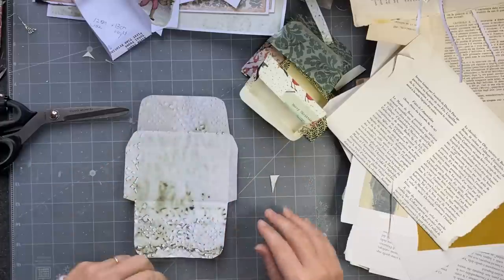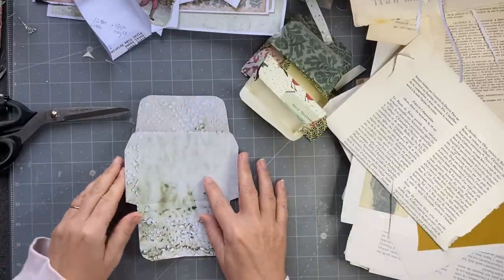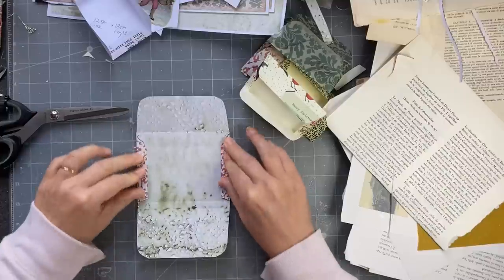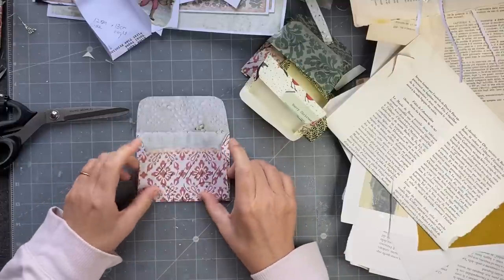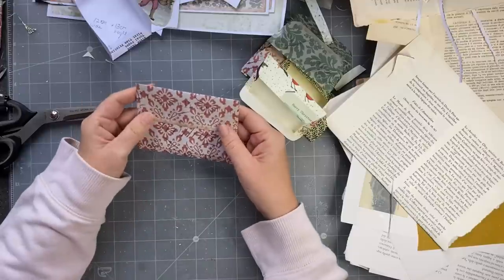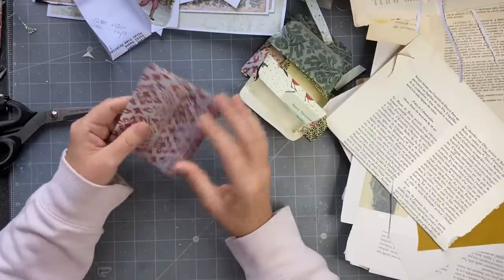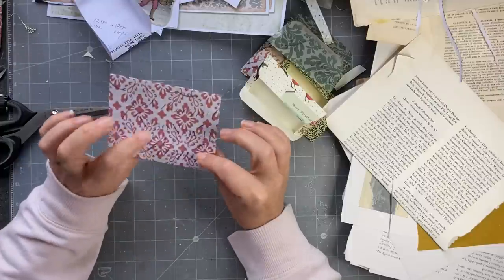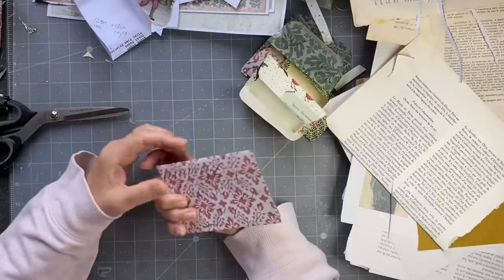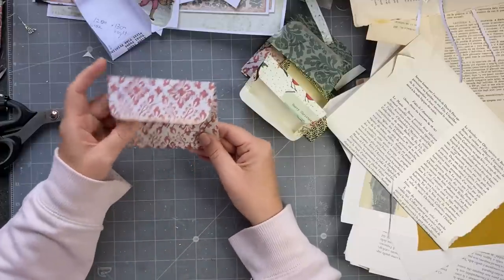There we go. So, of course, you could leave this open and it could be a journaling spot. Or you fold it in. Like it could be a pretend envelope. Isn't that a wonderful size? I love that size. Yes, that's a great size. And if you wanted, I mean, you don't have to have that side. On that side, it's upside down. You're never going to get it. But I like this side where it opens.